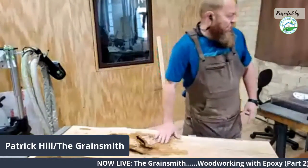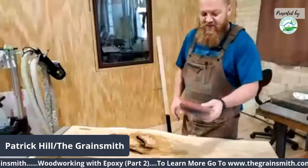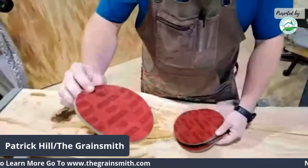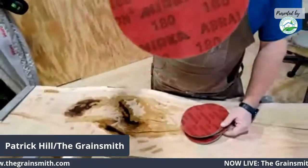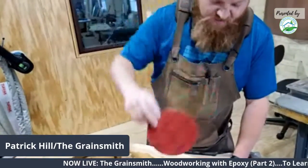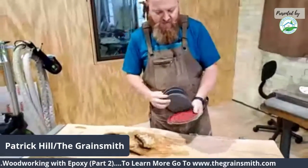I do want to mention one of the products I use to help me with that is these Abralon pads, is what they're called. I get them on Amazon. They're by Mirka, but Abralon. If you go to Amazon and you type that in, it'll pull these pads up.